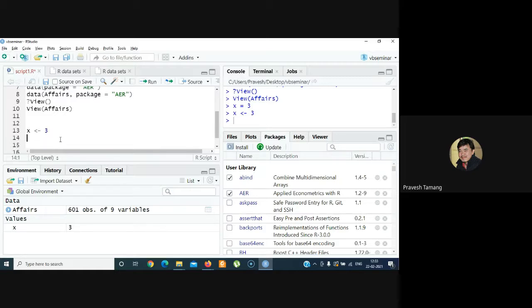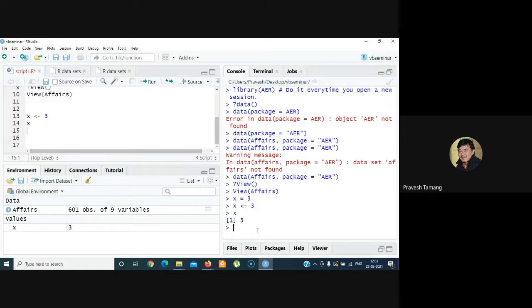Now I use the assignment operator to put the value 3 into variable x, and then to print the value, I simply type x in the next line and run. In the console, you'll see the output 3 over here.